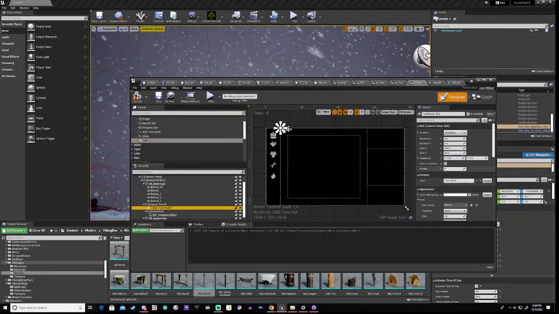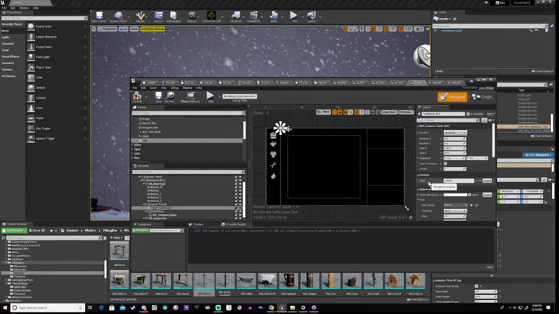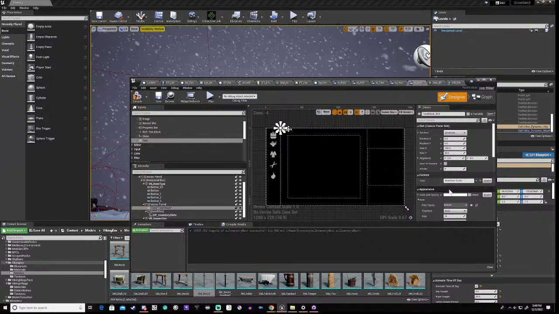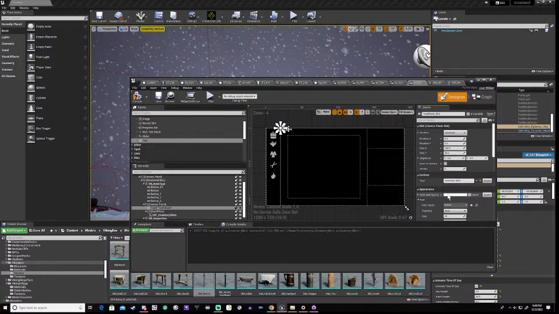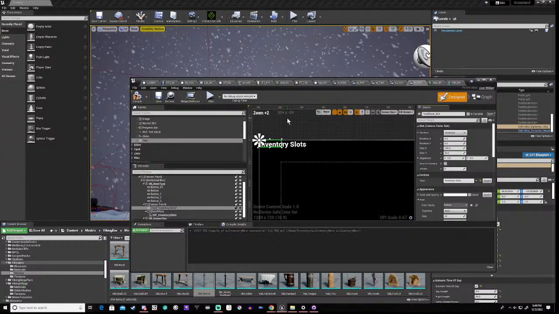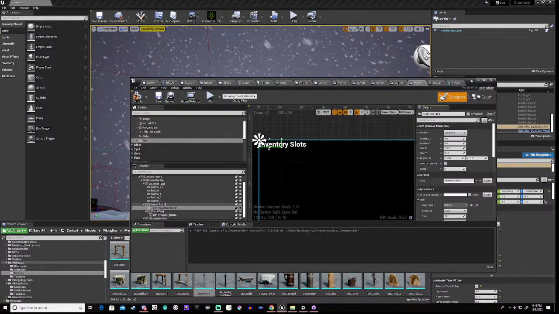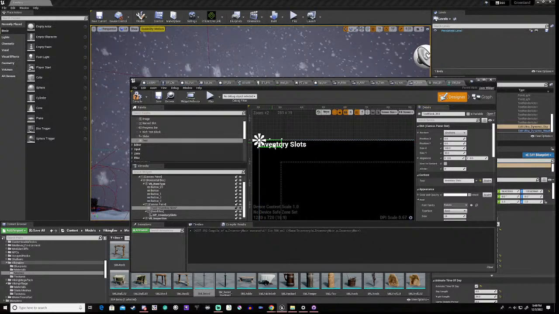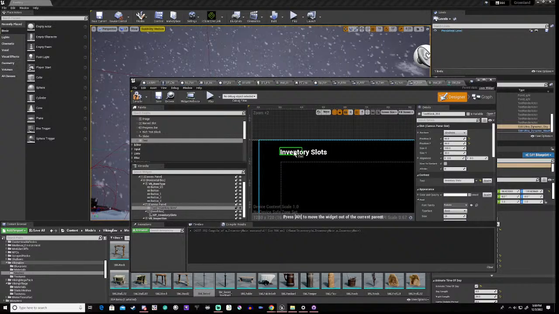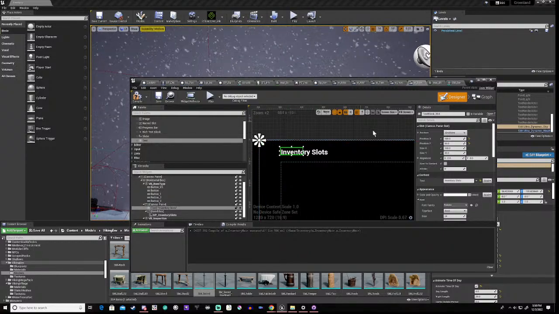And then I would say inventory slots, let's say. I mean, basically we could quite simply do it like that, but as I said, I'll probably amend this and add it into a vertical box so it aligns properly anyway.